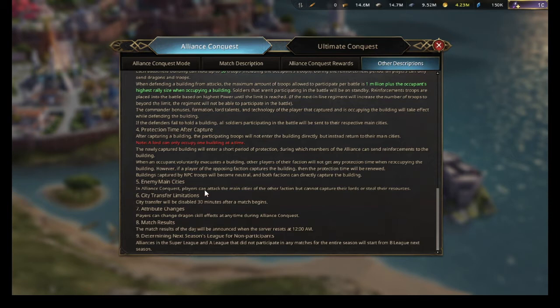In Alliance Conquest, players can attack the main cities of the other faction but cannot capture the lords and steal their resources, which is also a good thing to keep in mind when you're entering. You don't have to hide your lord, keep your lord out. Players can change dragon skill effects at any time during Alliance Conquest, which is, I think, the only thing that can be changed. So keep that in mind as well if you have certain needs for dragon skills, or if you go in and have forgotten it, then you can still change it before the actual match starts.